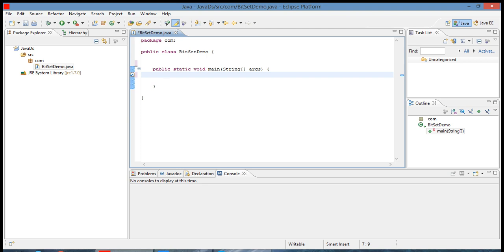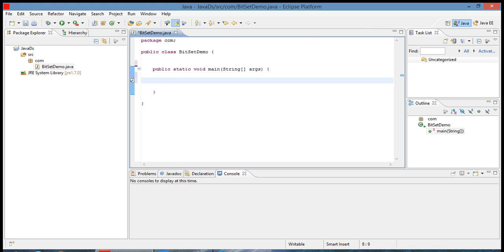So here now we have to define a BitSet class, but before that I want to tell you BitSet is a legacy class, but it has been completely re-engineered in Java 2, that is version 1.4. BitSet class creates a special type of array that can hold the bit values. And the very important point about BitSet is that the size of BitSet can grow automatically as it is needed. So for implementation of BitSet, what we'll do?